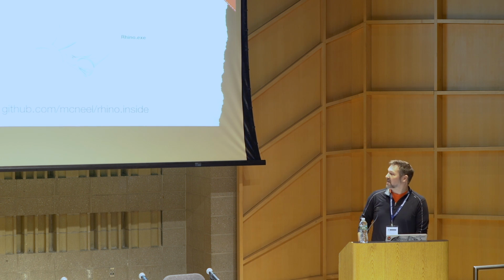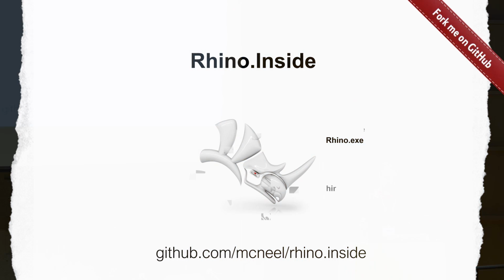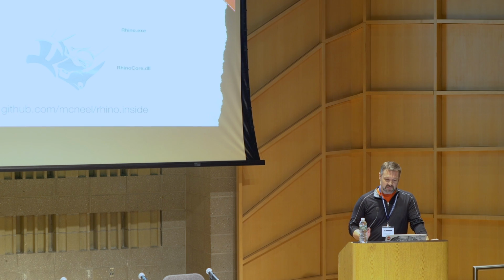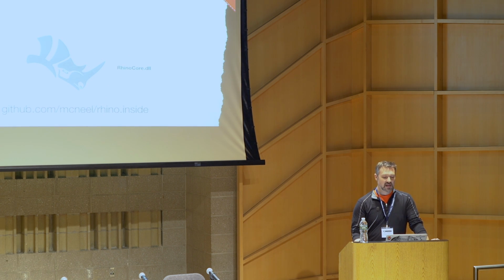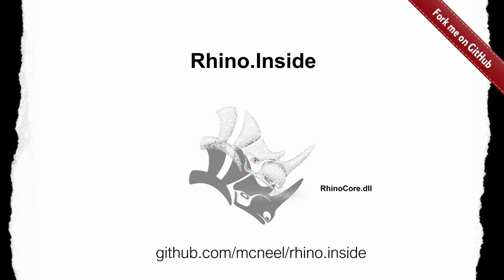So the first step in making this happen has been a long time in the making, and it's actually been a lot of work. But the first step is splitting Rhino apart. Recently, we figured out how to split Rhino into a DLL and an executable. For those of you that are programmers, you know what this means. And this makes it possible to take Rhino's smarts, optionally throw away the user interface, and inject it into other applications. So imagine Revit here now, over on the left.